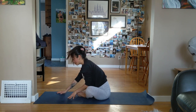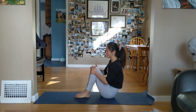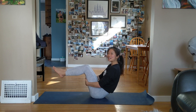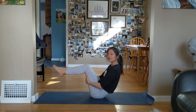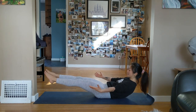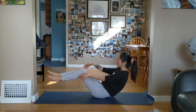Your hands back up and take your arms, place them on the outside of your knees as you bring your knees in. Perfect. Coming into boat pose. So we're going to do a few Pilates-like movements here. So grab the backs of your thighs, keep your knees bent, and once you found some stability, bring your arms out. What you're going to do is on an exhale, you're going to lower down halfway. Inhale, back up. Exhale, lower.